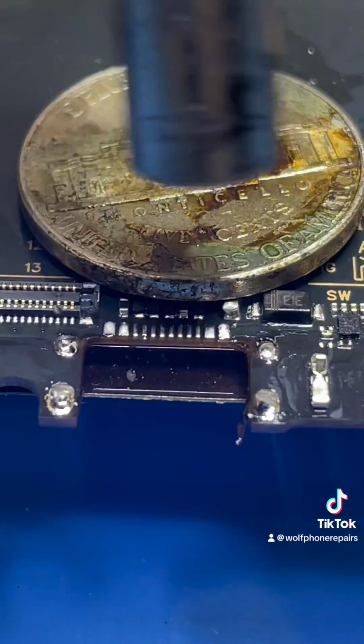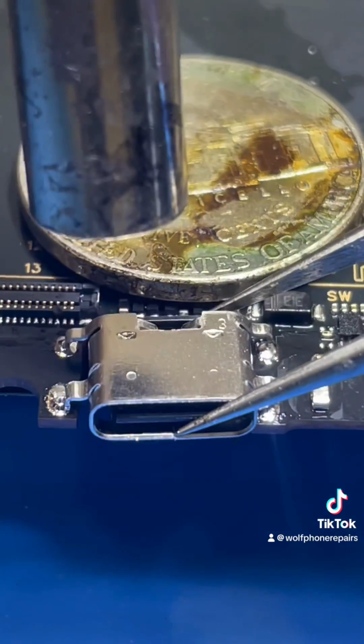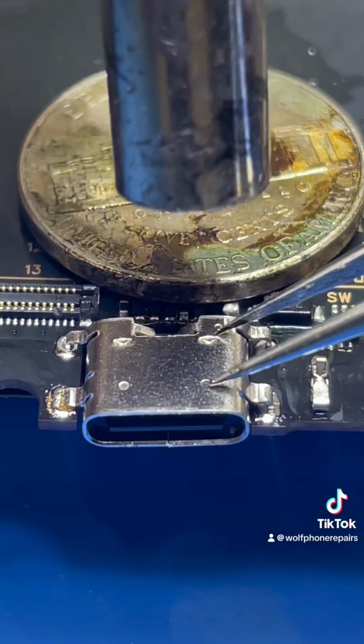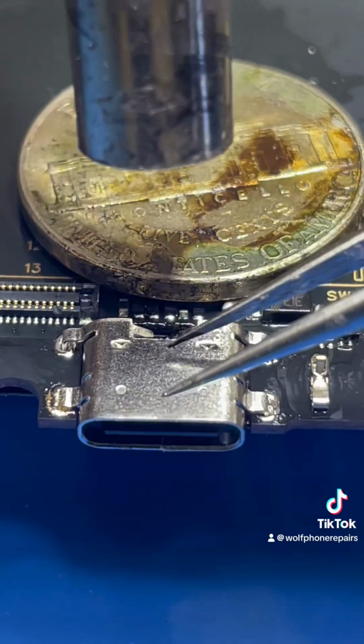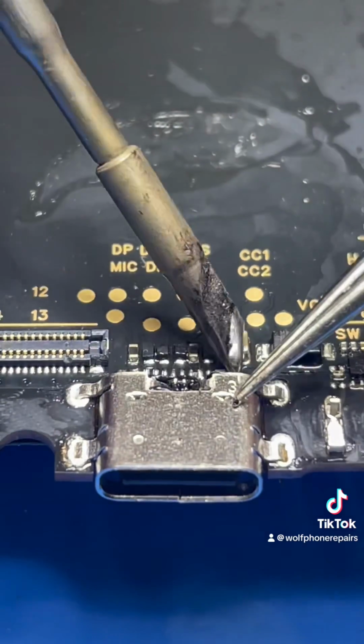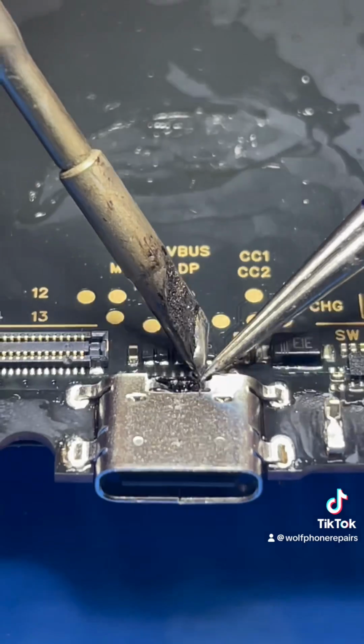I'm doing a method here called a hot swap. I'm keeping it heated and putting the new port directly in. And then I'll go over and resolder the pins to make sure that they're secured properly. You'll see that in a moment. Now I add some flux and make sure that each joint is very, very strong on every pin.